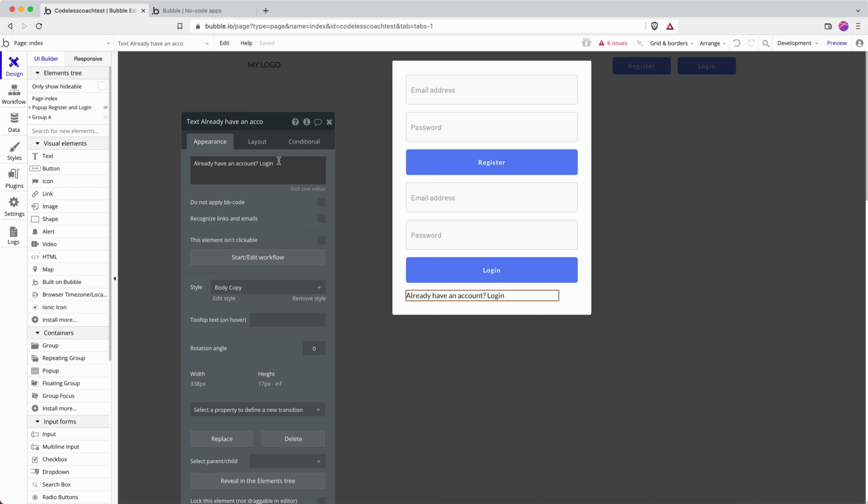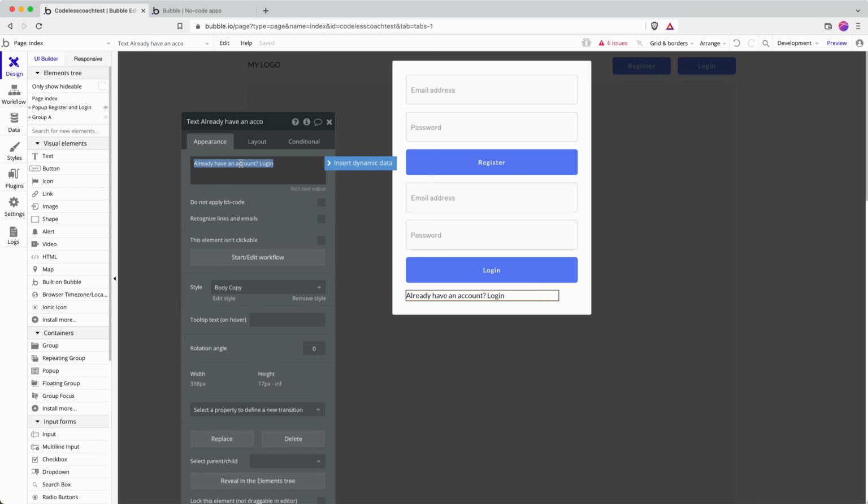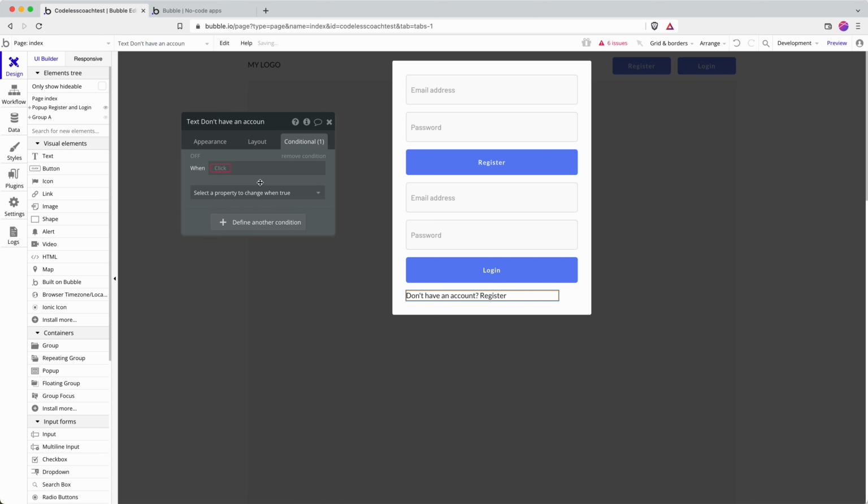Okay, and then actually I'm going to do it the other way around. So that's going to be don't have an account, register, and then change that text to already have an account, login.